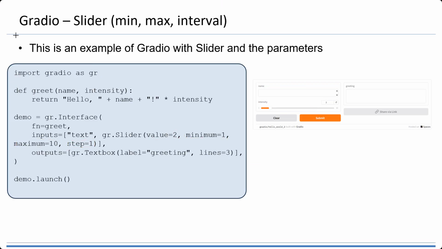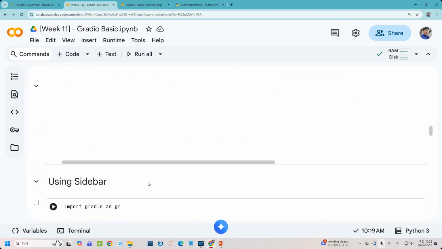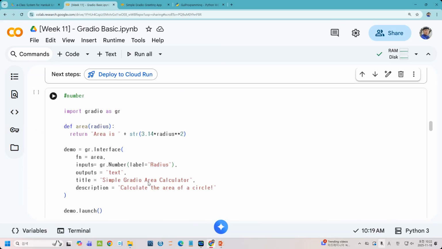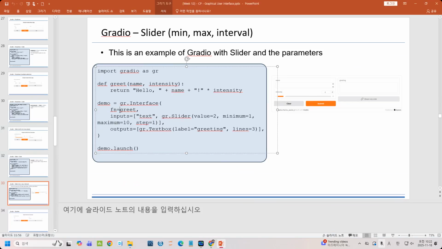Oh, I think I didn't put this one. Let me put this one here.